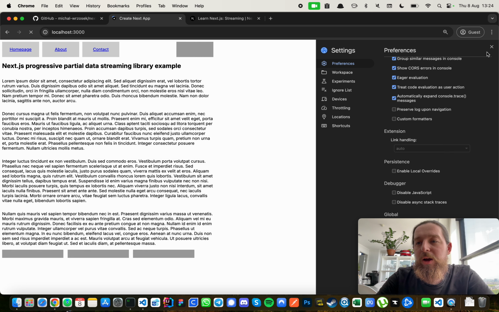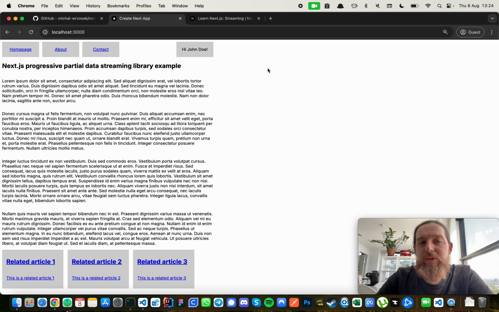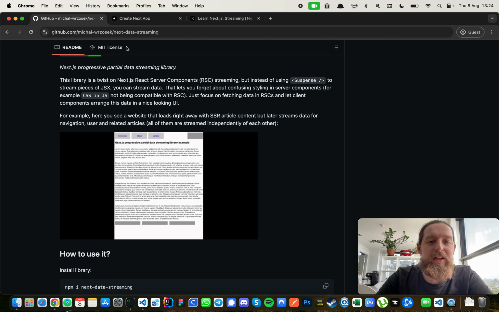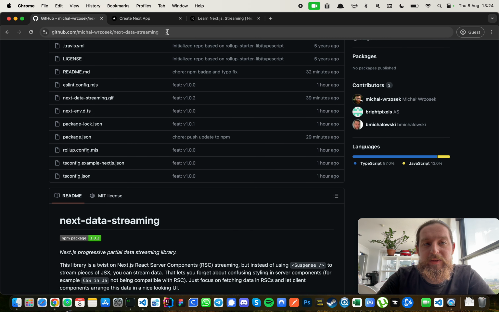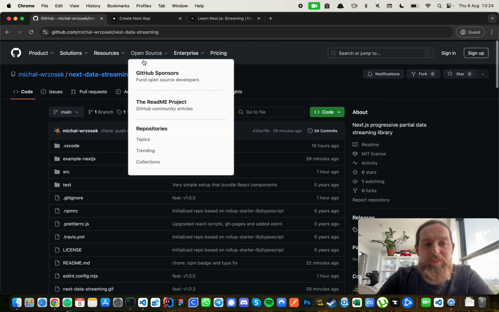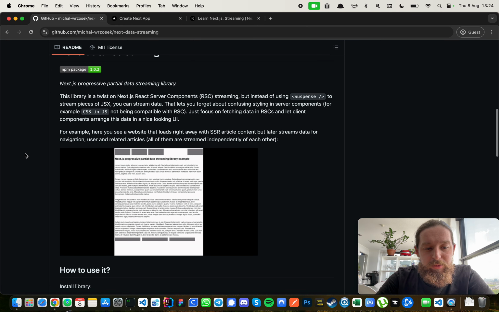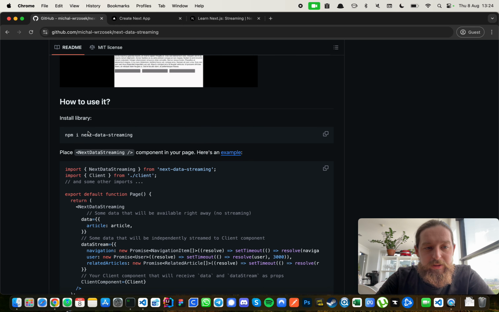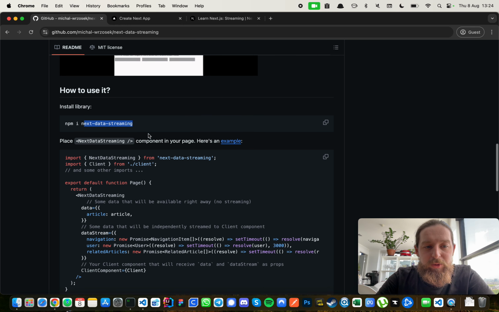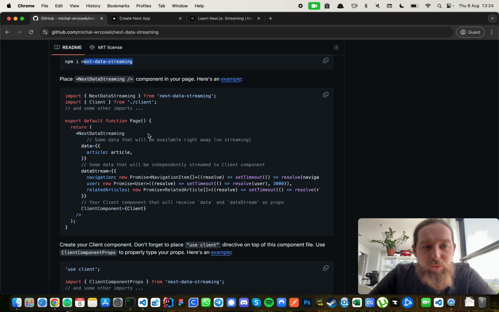Okay, so now maybe first how to use this library. Go to Next.js Streaming on GitHub or npm. The name of the library is the same. You just install the library, and then you use it in your page.